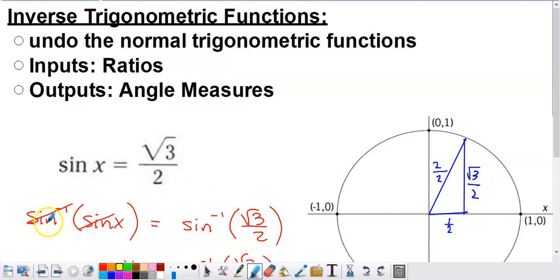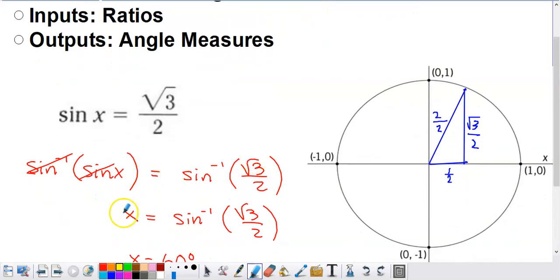When I apply inverse sine and sine, they undo each other, right? They cancel with each other, much like adding and subtracting the same value, multiplying and dividing by the same value, squaring something but then taking the square root of it. Those operations are all inverses of each other. They all undo each other. Same thing with the inverse sine and the sine. When you apply them together, like we see right here, they undo each other. We're just going to be left with x as the end result.